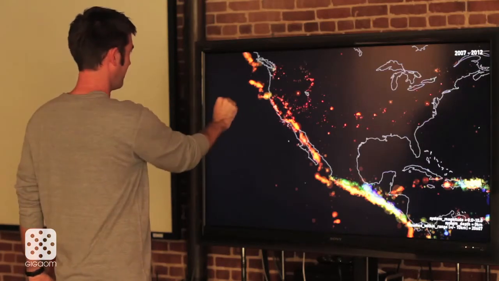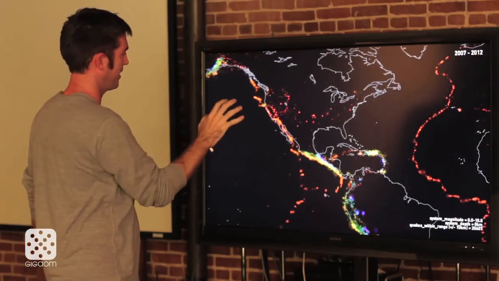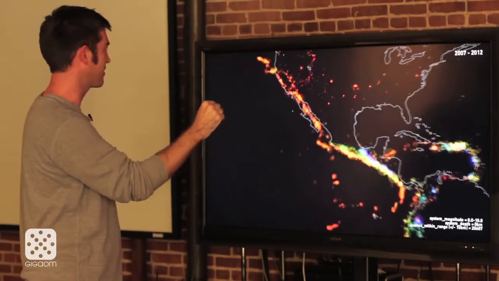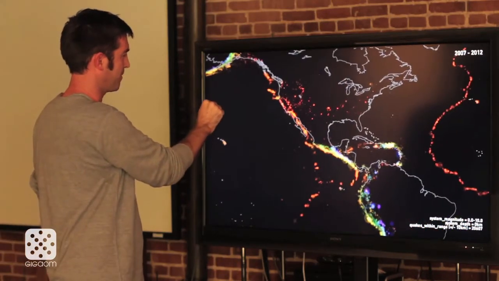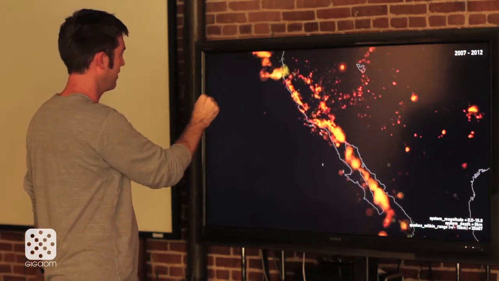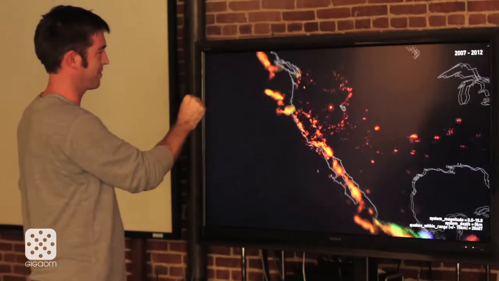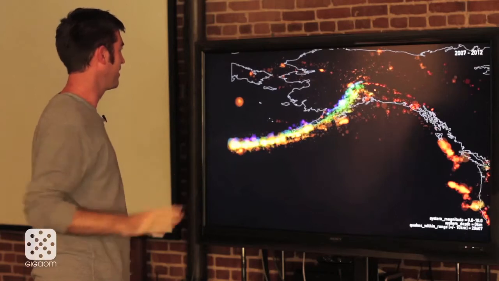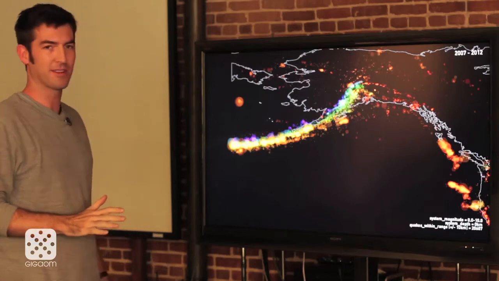Right now, the way we're looking at color is based on depth. So the red quakes are really close to the surface, and the purple quakes are far away from it. And green quakes are about midway through. So if we come over to the United States or California, you can see that a lot of the quakes are fairly superficial. But if we go up to Alaska, for instance, you can see that a lot of the quakes are deeper in comparison to the quakes in the US.